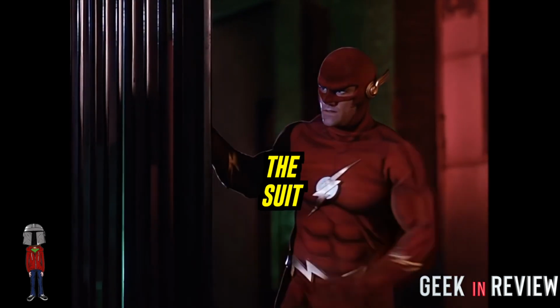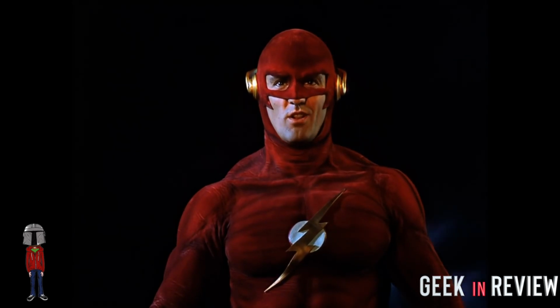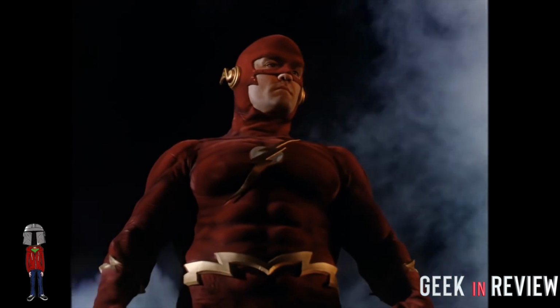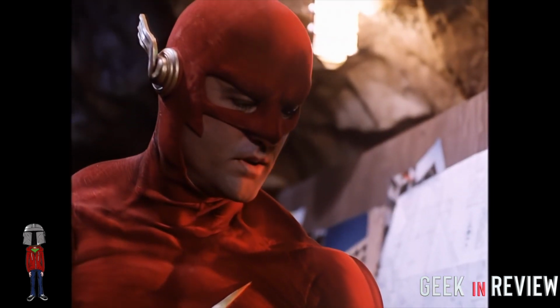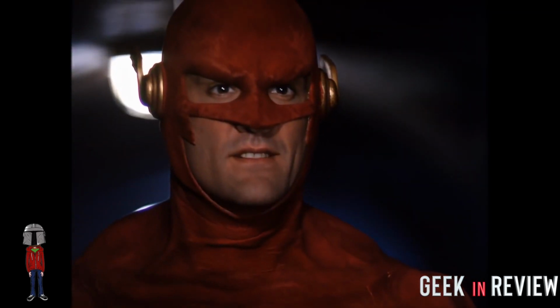But let's talk about the suit. I think it looks great. It might just be like the whole James Bond thing, that the one you grew up with is your favourite. Yes, it does look, for want of a better word, heavy on the fabric. But I really like it. I mean, there's been a ton of Flash suits in the last 10 years. I don't like the plasticky Ezra Miller version, but this one feels very real to me, you know?